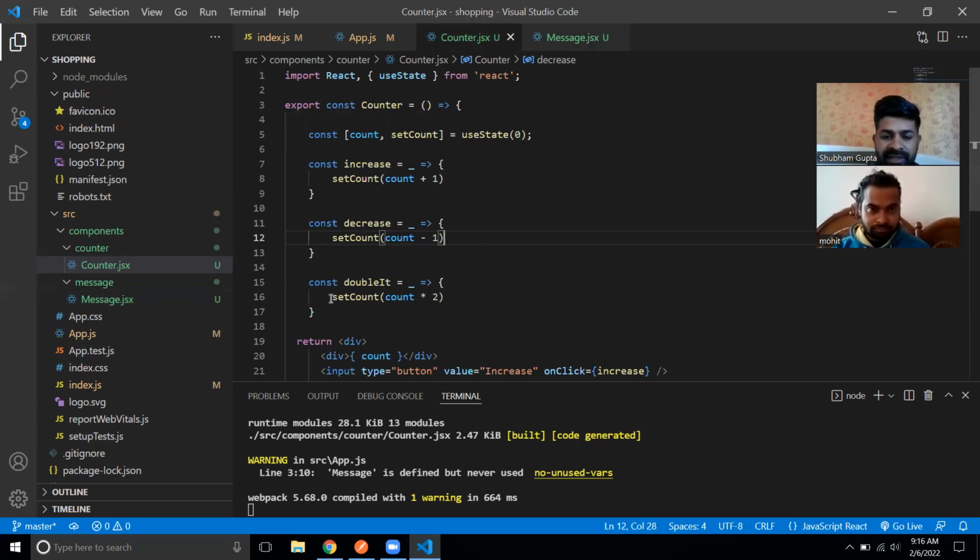See, I'm just setting the count. I need not write that whatever is set in here has to be updated over here. It will automatically get reflected when you just set the count. So this is the key feature of React. You just update the state. This will automatically get reflected wherever it is used. So this is the basic React component.